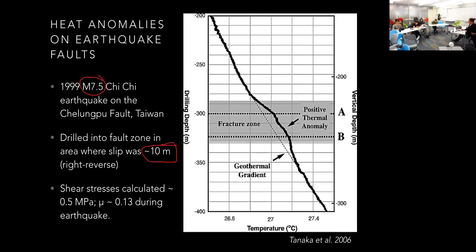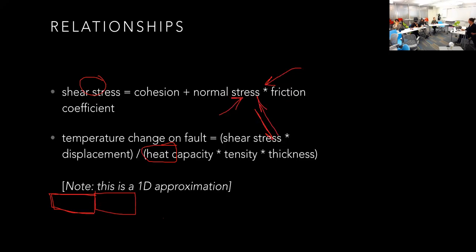And so if we wanted to know when that stress drops, the dynamic stress drop that we see during the earthquake, what is the stress at its lowest point, we can actually measure this, because if you know how much the fault slipped, and you know the thermal properties of the rock, you can figure out how much heat should be produced in that sliding. And that depends on the friction coefficient. So if you measure the heat, you can back calculate for the friction coefficient. And if you know the normal stress load on the fault, then you can calculate the shear stress. Okay? I said that backwards. But okay.